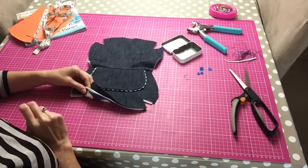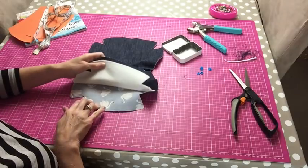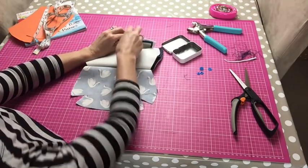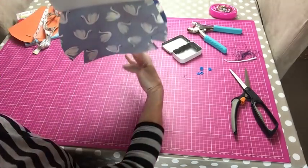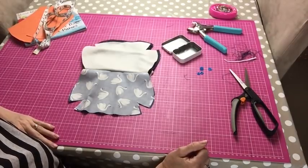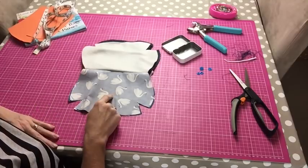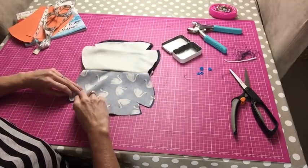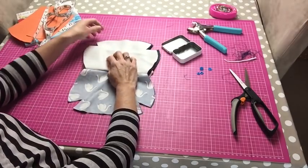So we're going to want to attach the fleece and the outside of the bag together. To do that, we're going to pick up those two layers and flip it over to these two layers over here. And then we're going to flip the whole bag like this. Okay, this does mess with your head if you've never made a bag before. But I find that method the easiest way to visualize how to sew the layers together. So what you're going to do now is line the lining up really nicely, and line the outer up really nicely.